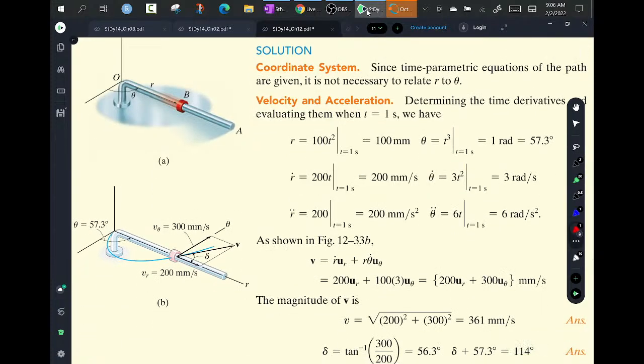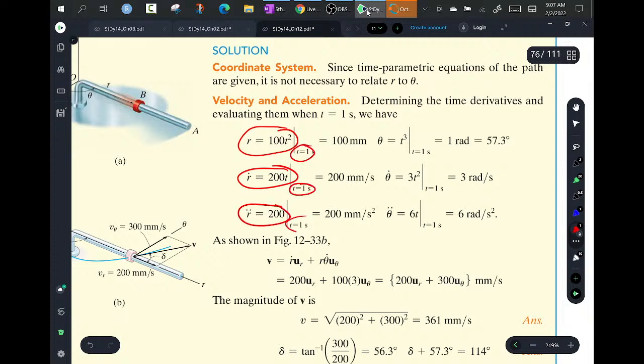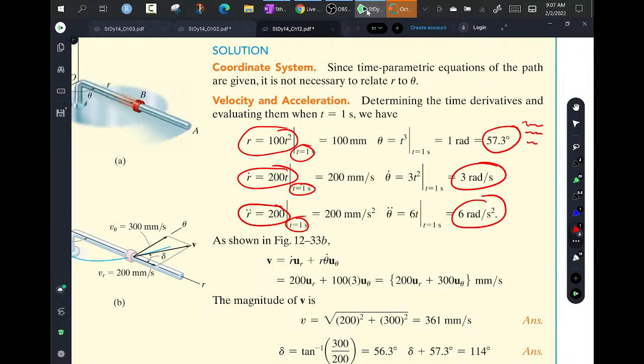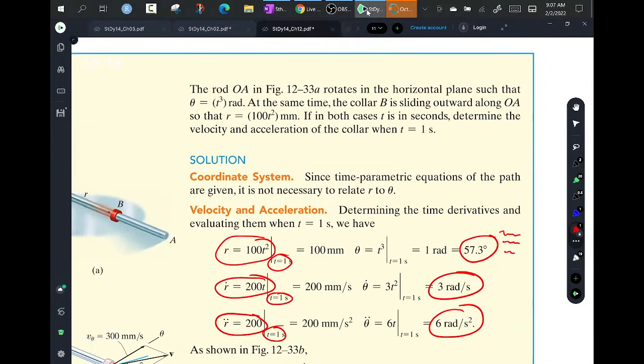But here's a case that would be something more along the lines of what you would do. So he has radius as a function of time, takes its derivative, takes another derivative. He's saying at 1 second, what's the acceleration? Well, you come up with that, which actually you don't need explicitly in the equation. This one and this one you'll need, but you'll also need the theta dot, which he says the horizontal plane such that theta is equal to this.